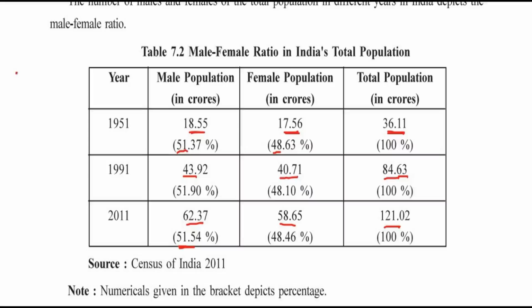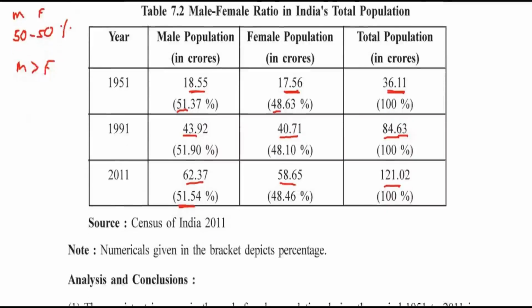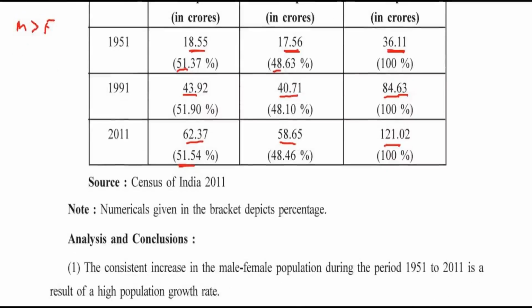Ideal condition should be a 50-50 population of male and female, because when you talk of a big sample size of 121 crore people, there's a big probability of being equal number of male and female, because nature does not discriminate between male and female. Even during reproduction also, there's a 50% chance. So probability of male and female are 50%. So population also should have around 50%. It is slightly skewed towards the male population in India, right? That's the trend. There are many reasons for that, not our scope in this chapter.